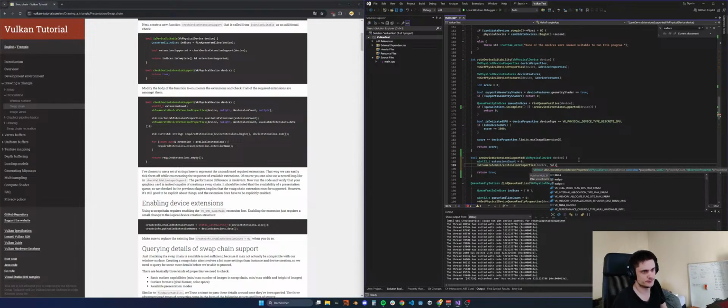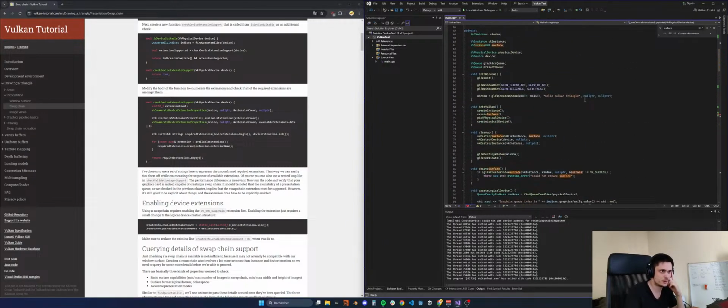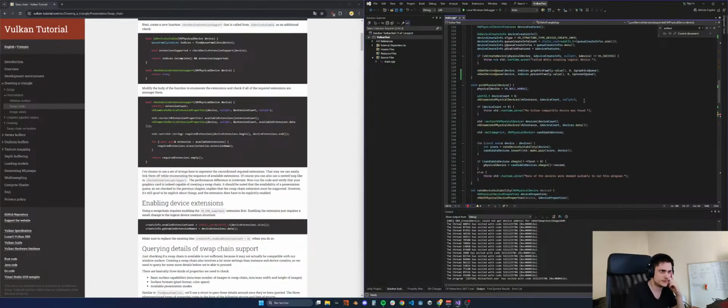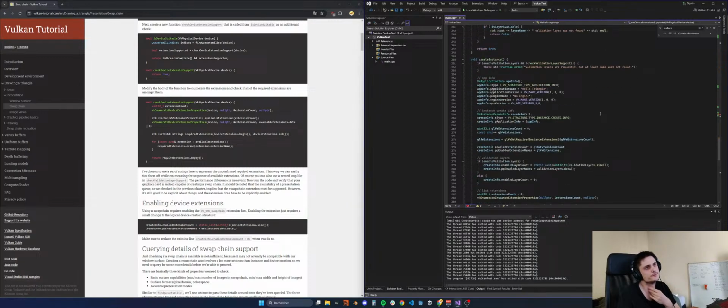So we pass a layer name here, but we don't pass it. Is that the same thing that we were doing for the validation layers? No, we're doing instance layers then, instance layer properties.